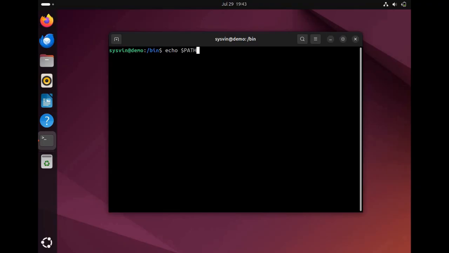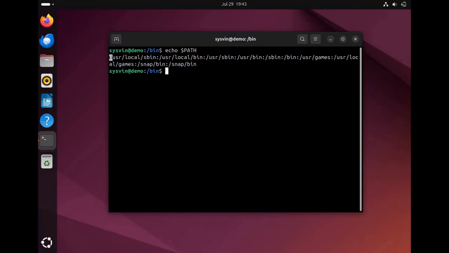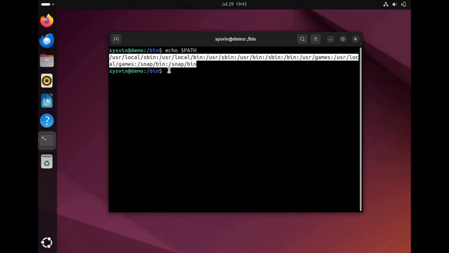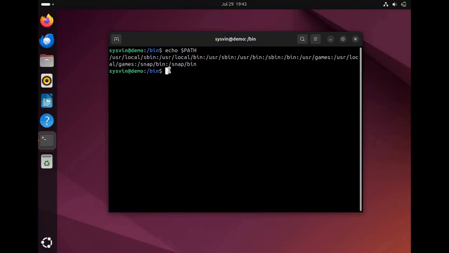And you can see here that it's giving us a list of directories, and this is telling the shell to look through these directories for the command that you have run. It will look through these directories one by one until it finds it. Now, if you have a script that you have written and you don't have its location in the PATH variable, you'll have to give the path when you run the command. Or you could add the directory for your script to the PATH variable.